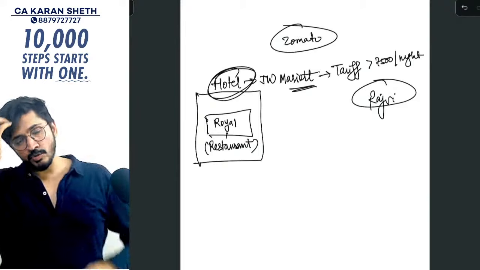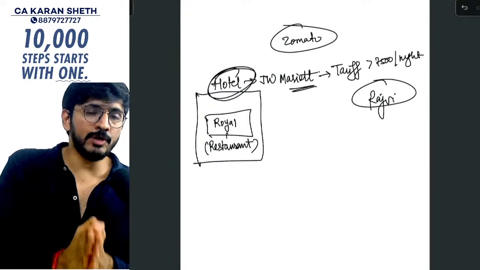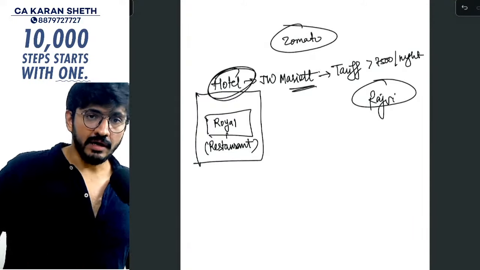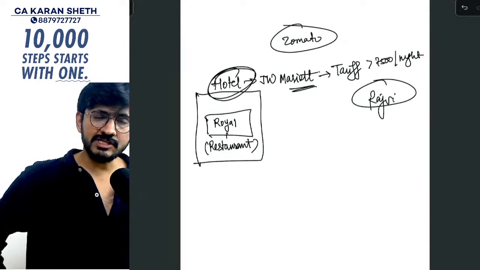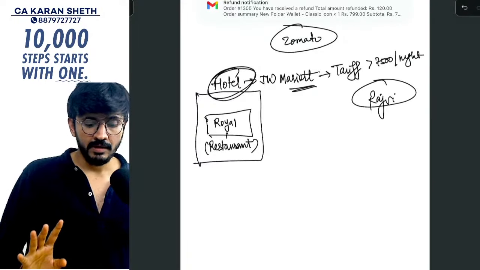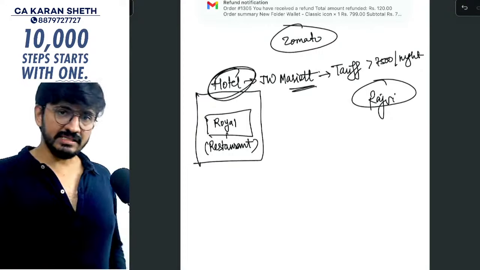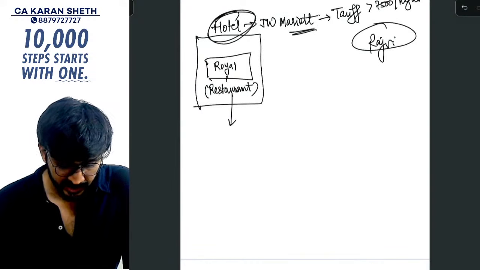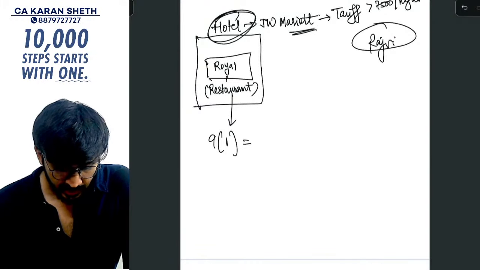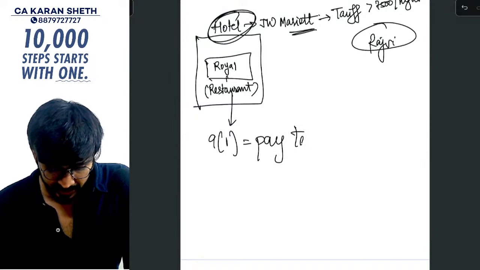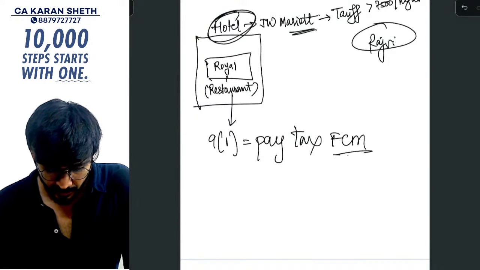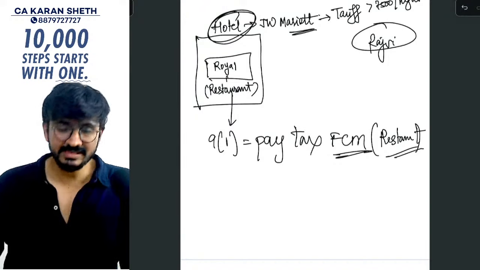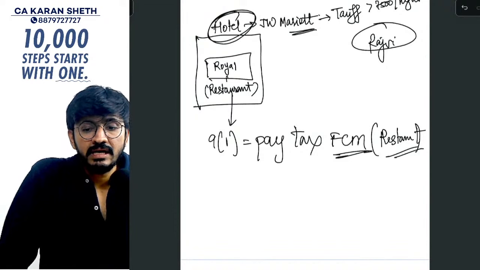First, I will be able to get this situation, my dear friends. Right? There is a hotel, and inside the hotel there is a restaurant. And this restaurant is a very expensive restaurant. Okay? In this case, government says that in such situations, I will leave the compliance with this expensive restaurant only, and I will ask the restaurant only to pay tax as per FCM, where the restaurant only will pay the tax. Is that very clear, my dear friends?